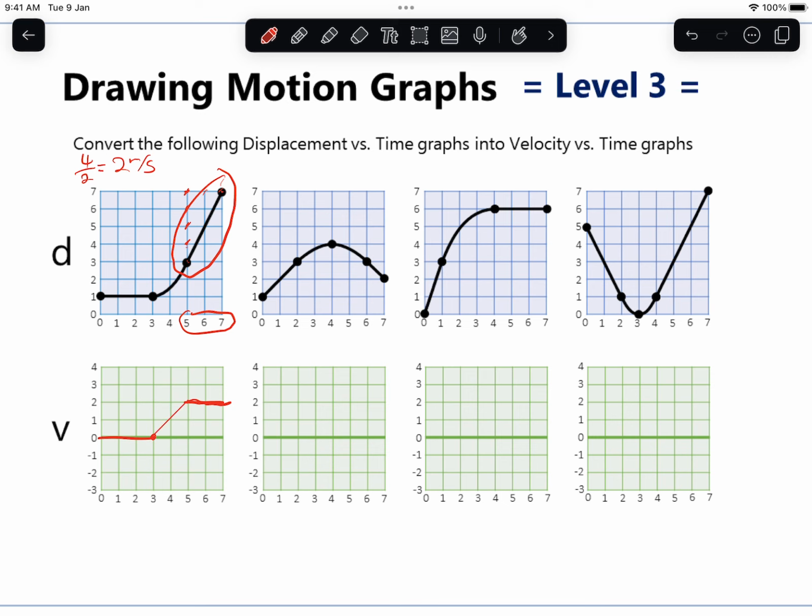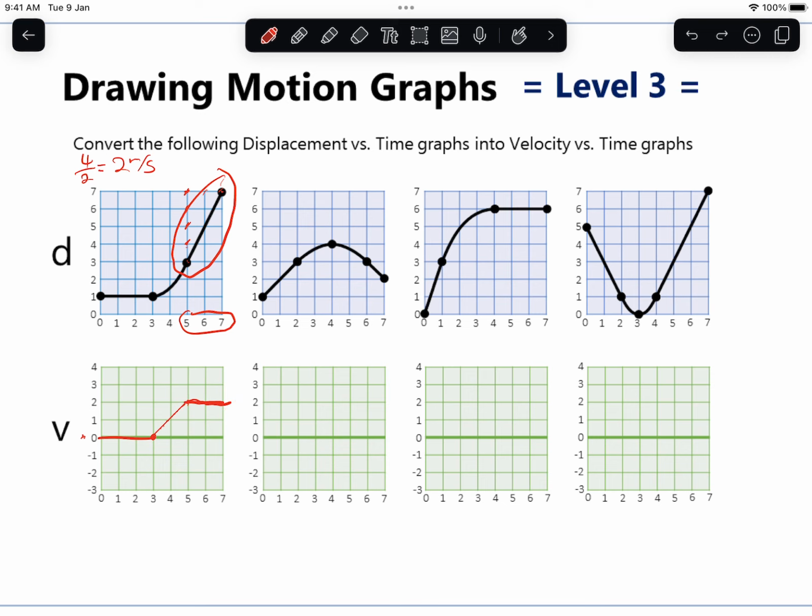And it looks like that. So I started out going 0 meters per second for the first 3 seconds. Then I accelerated. Look, my velocity is changing. It's accelerating. And then it is flat again because I'm going 2 meters per second, but not changing. The slope is constant. Or sorry, 0 slope, but a speed of 2 meters per second.